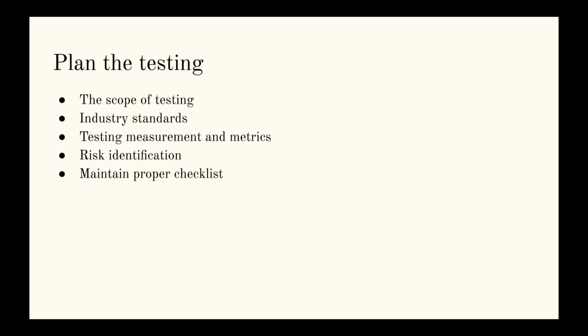So what should we think about? We need to think about the scope of testing, which means what parts we should test and how they should be tested. For example, from the previous example, each unit should be tested individually, and then in the end, there should be an end-to-end test, the complete test, integration test, system test, or acceptance test, which makes sure that every component works together very well within a certain context and what doesn't work as well. Also, which features are to be tested, which features are not to be tested, and why they should not be tested. And most importantly, industry standards. Industry standards apply both to the product as well as the test itself.